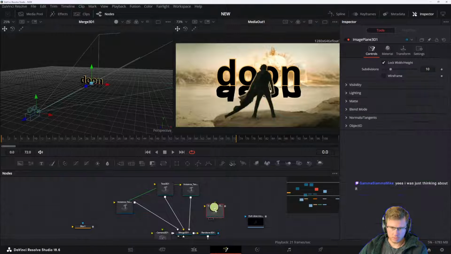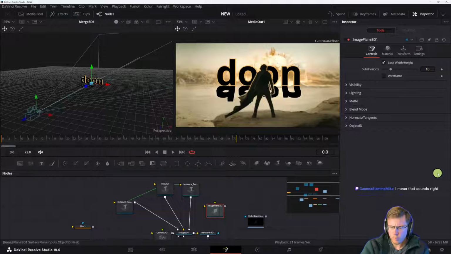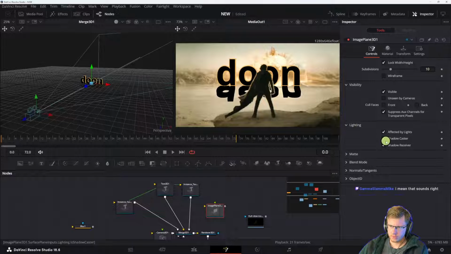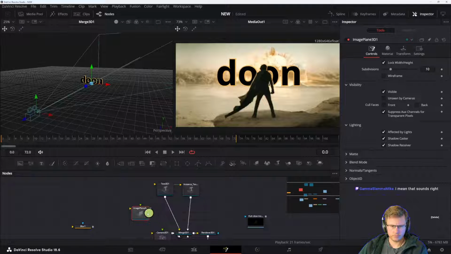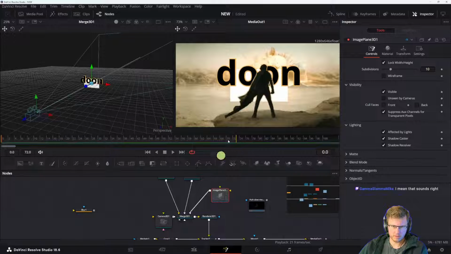I thought that was like the whole process. That sounds right, yeah. Visibility, shadow, receiver. This is a shadow receiver. Plug it in.